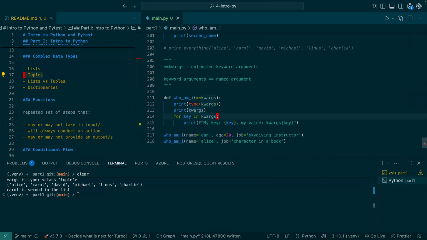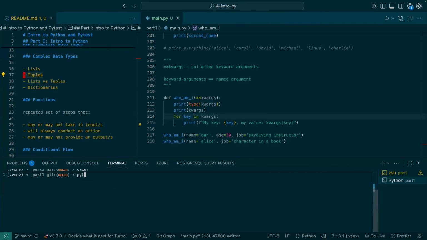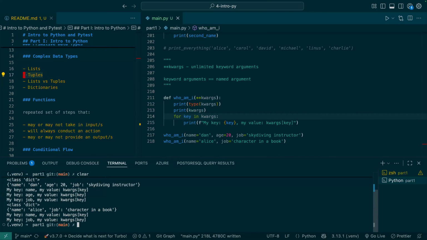So kwargs is really a dictionary. This is getting a little ahead. We're looping through keys in a dictionary, and we'll see this in a bit, but I did want to demonstrate this. It looks like in my code, I forgot to wrap this in curly brackets, because if we look here, it's printing out the string "kwargs key" and not this. It's not interpreting this as Python code. So let's go ahead and fix this, and let me clear the console and we'll run this code again.